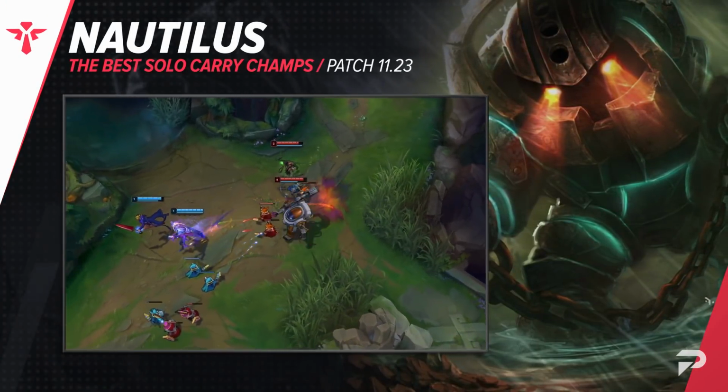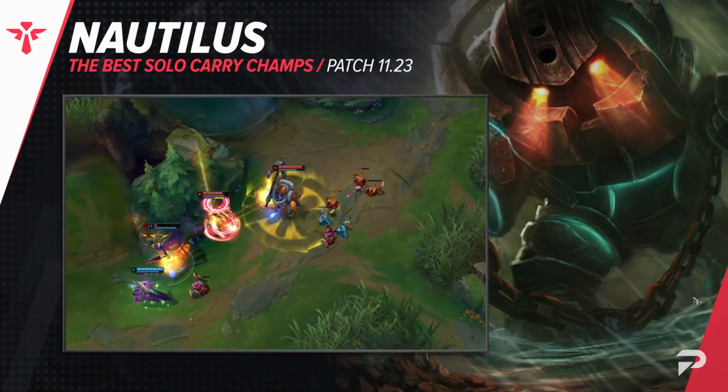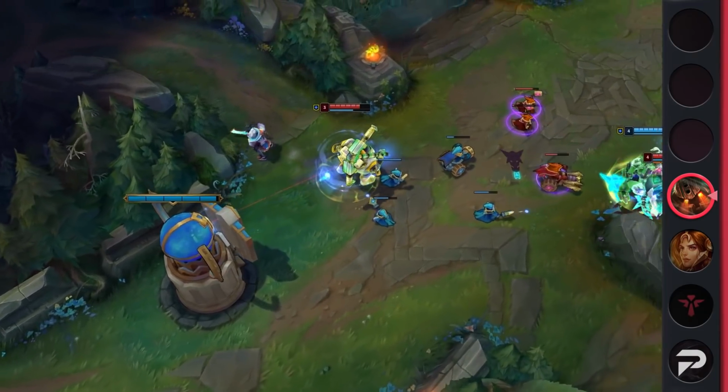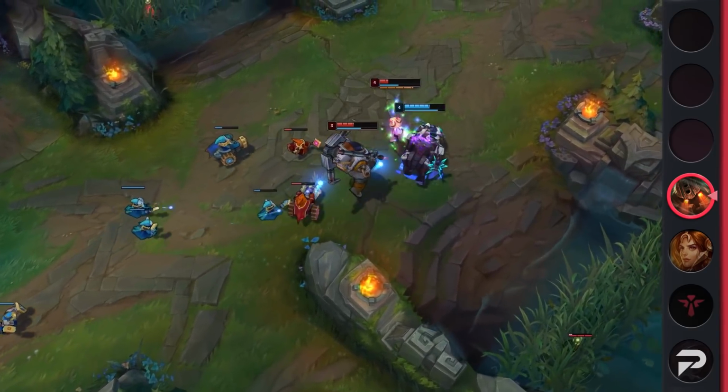Last but certainly not least, we've got Nautilus. Nautilus has been an anchor in the meta. Not really, I just really wanted to say that. But he's in a fairly neutral spot in the meta thanks to his great CC and pick potential. Similar to Leona, the introduction of Evenshroud is going to give him some extra power that he may need when dealing with hyper carries.